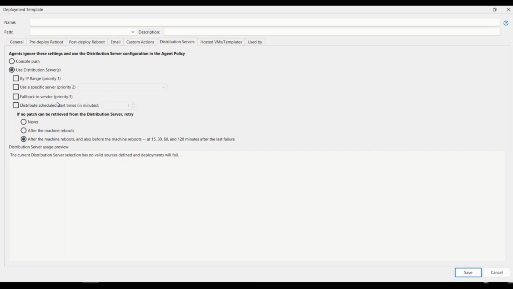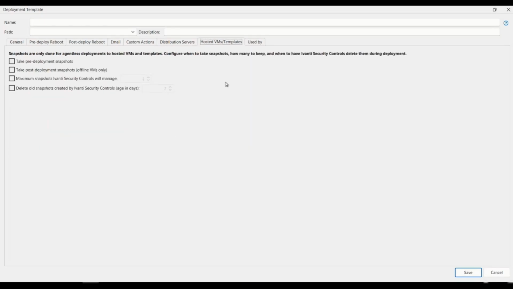We can also then have fallback servers if some of them aren't able to be contacted, and you can see there are other options. If we can't get the patch from the distribution server, there are other options to go and get it from the vendor. So I'm going to stick on console push for this.